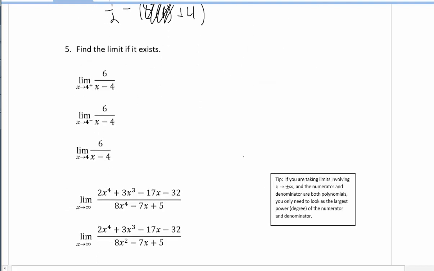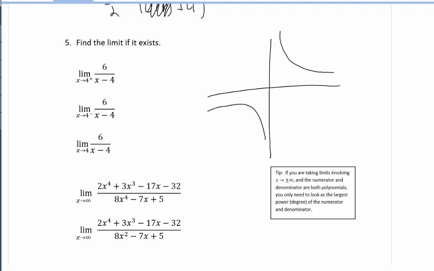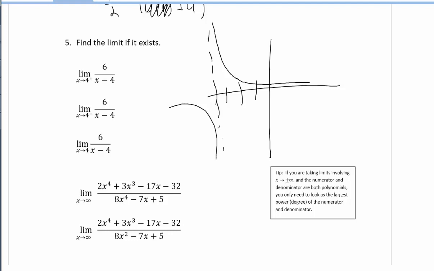Let's look at the limit as x approaches 4 from the right of 6 over x minus 4. Now, if you know about your parent functions, you'll notice that this has a form that's very similar to 1 over x, so 1 over x just looks like this. The only difference between this and 1 over x is that this thing is shifted to the left by 4. So 1, 2, 3, 4. If you have trouble convincing yourself, you can graph this on your TI-84 calculator. But I can guarantee you, it will look something like this.